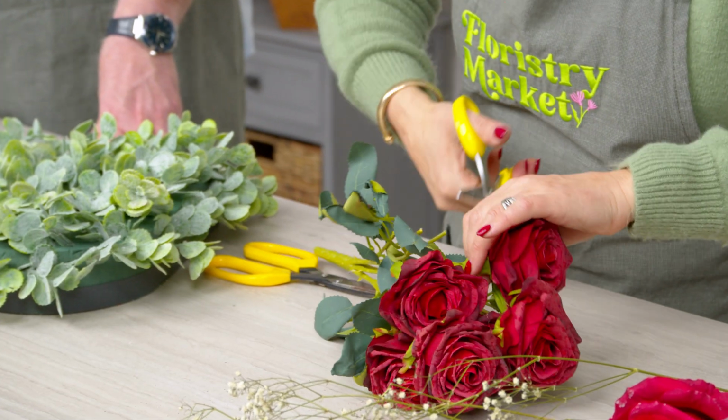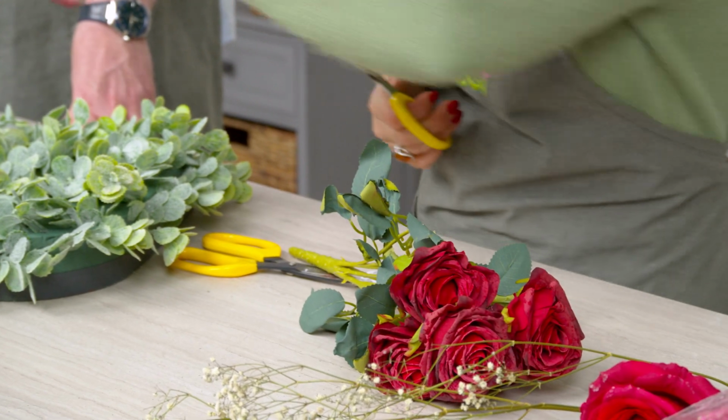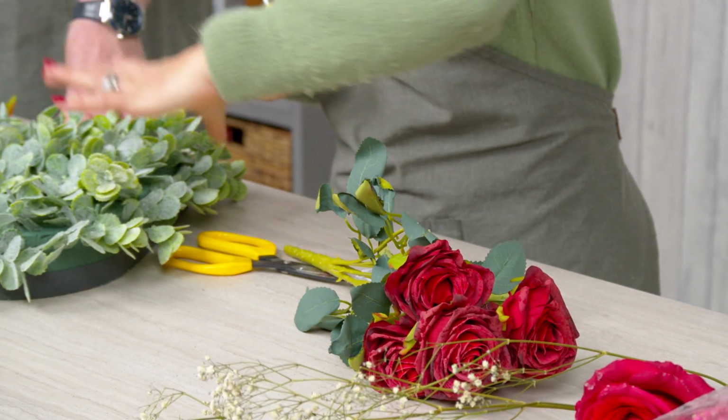Okay, just to give them that focal. Because they're all roughly the same size, it doesn't matter as much. Normally, when we've done things before, you've had your bigger, darker flowers in the centre, but they're all the same. So before you push them in, because once you push them in, you can't really keep moving them around.